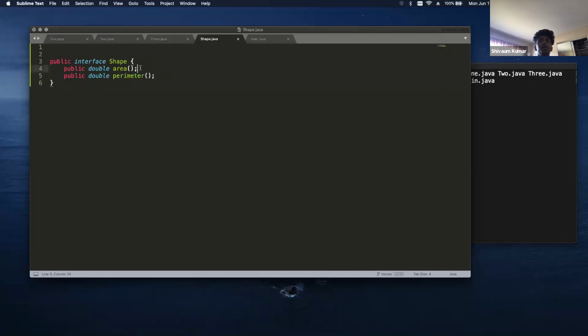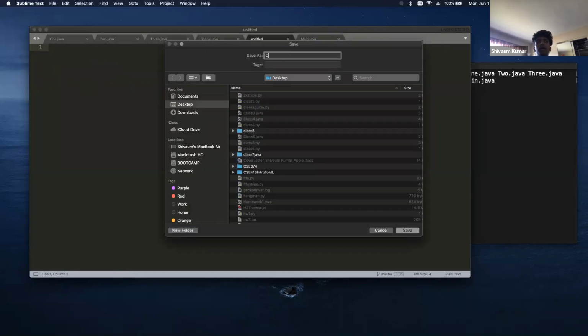You don't actually create an implementation for it, but you just define public or private, obviously in this case public because we want to access it, and then the return type, which is a double. If you were to have any parameters, I could have int x, int y, but in this case, we're just going to do no parameters. We're going to keep it simple. But yeah, this is a quick, simple implementation of a shape. Every shape has an area and a perimeter. So now I'll go in and create a circle.